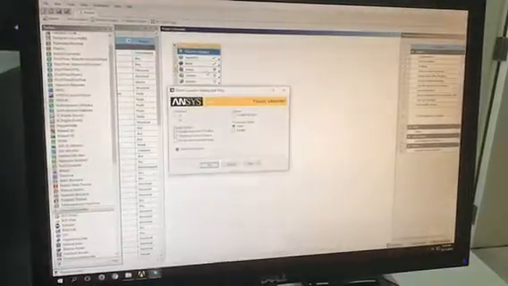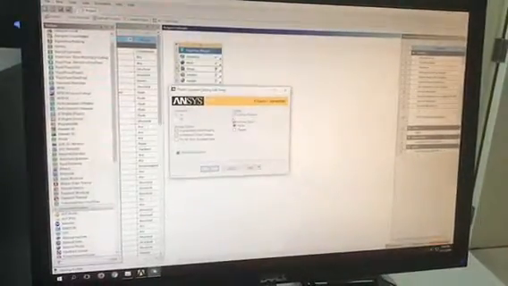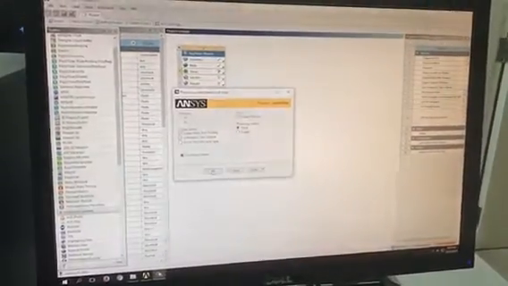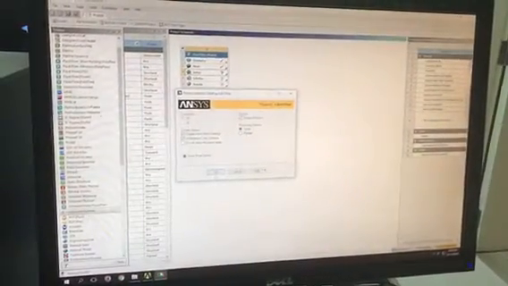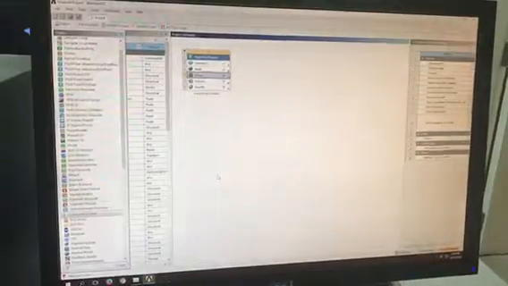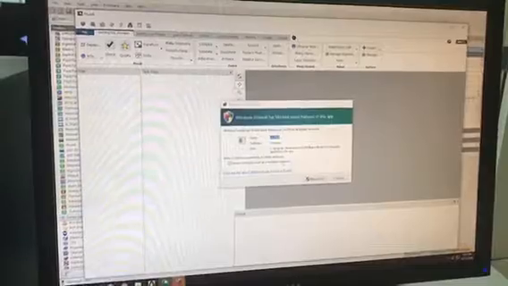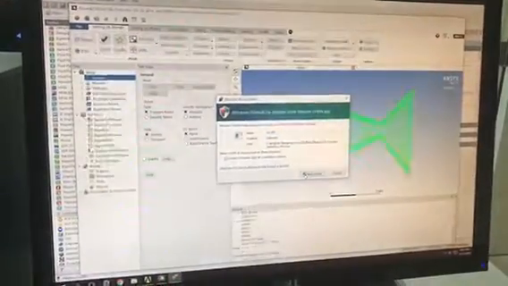Okay, setup. Set it to double precision and serial for the processing. And then okay. We wait for it to load. Allow access.